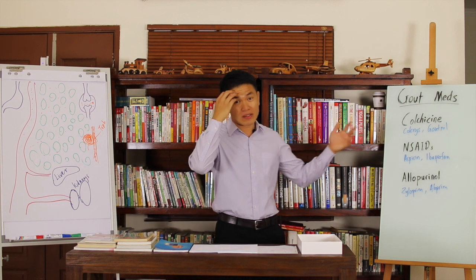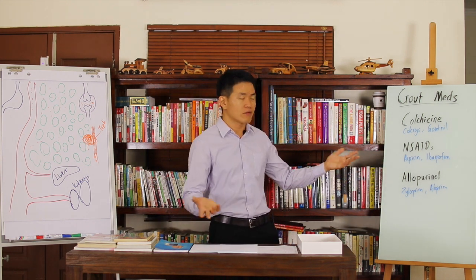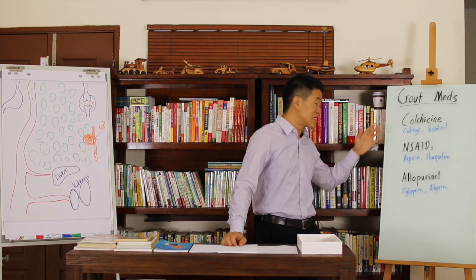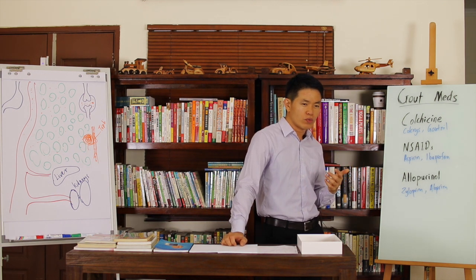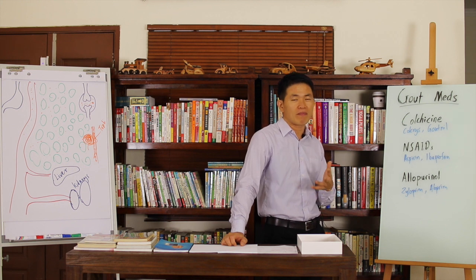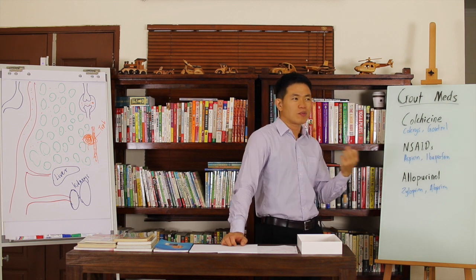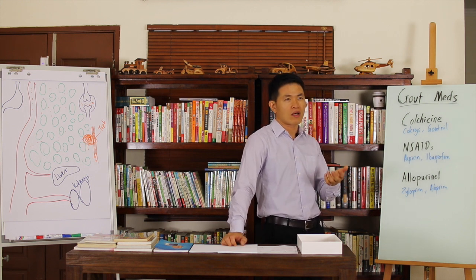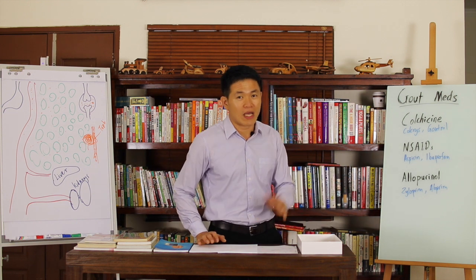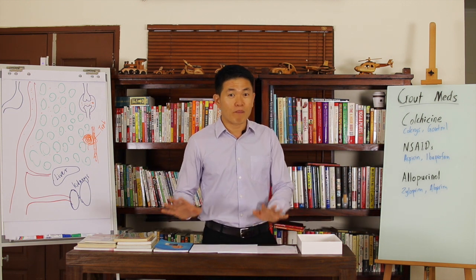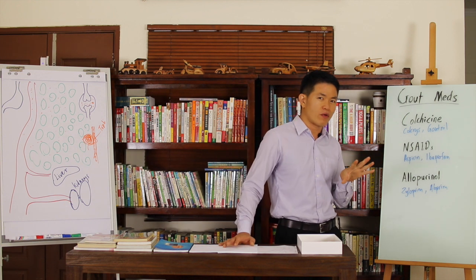So amongst the drugs, the common medicine for gout, the popular one is colchicine. The function of colchicine is to specifically reduce the inflammation of gout. It has been used for many many years since a long time ago in different parts of the world. It's an extraction from a plant.